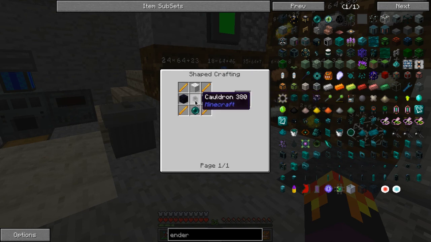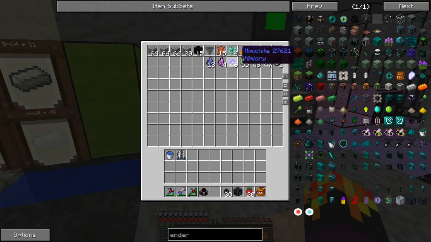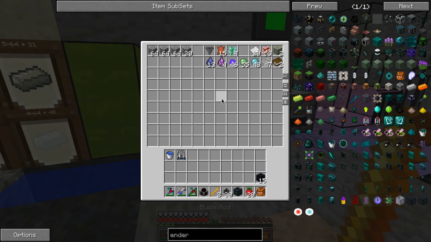So it's just a cauldron, wool, blaze rod, and whatnot. I need to make 2 of these, I think. Yeah, 2 of them. So let's get on that. I think I have wool somewhere. Well, I have blaze rods. I have that.